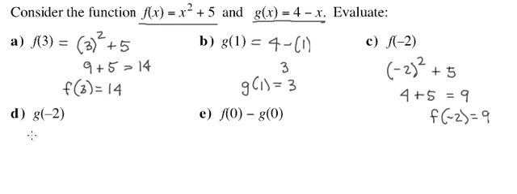G of negative 2 is, the g function is 4 minus whatever x is. So 4 minus negative 2. It isn't critical to have the brackets, but I encourage you to use them. There are some cases where you can get in trouble not having the brackets, like back here, where your signs won't come out correct unless you have them. So I think it'll help you if you bracket the x's every time you plug them in. This is 4 minus negative 2 is the same as 4 plus 2, which is, of course, 6.